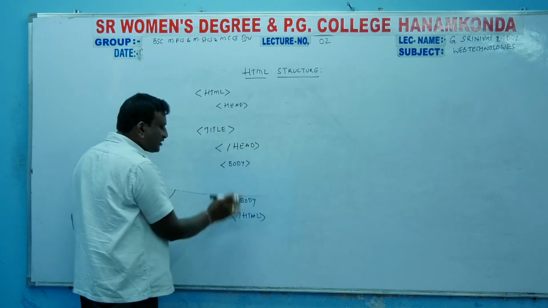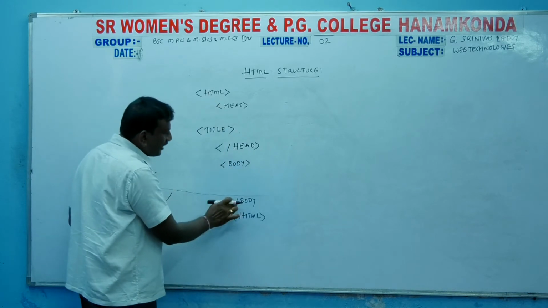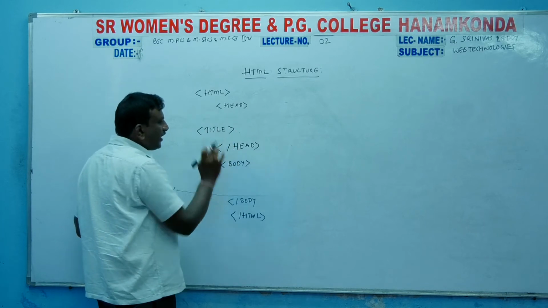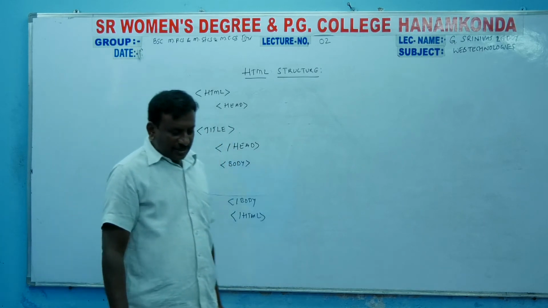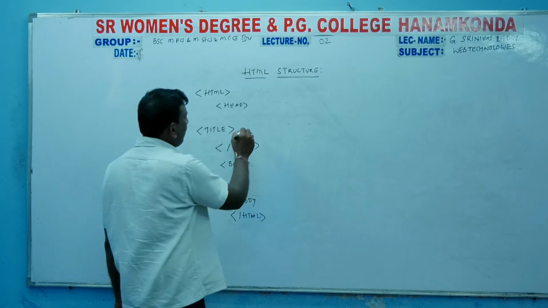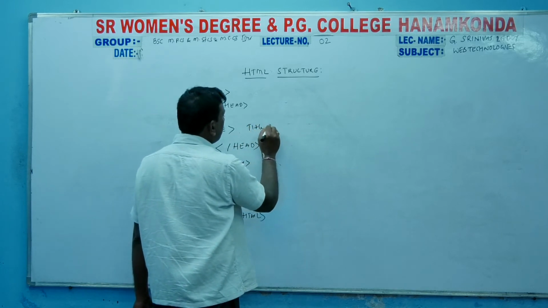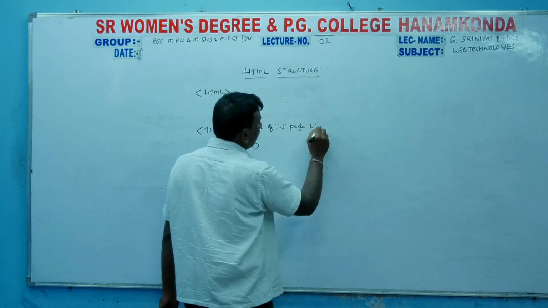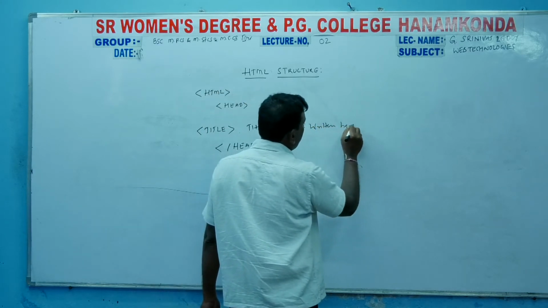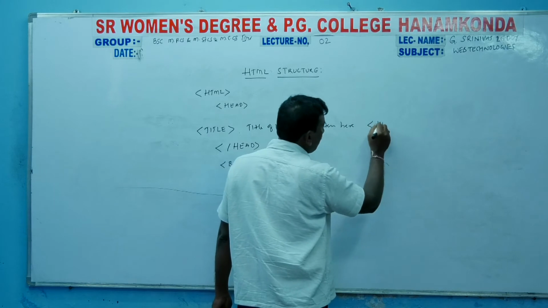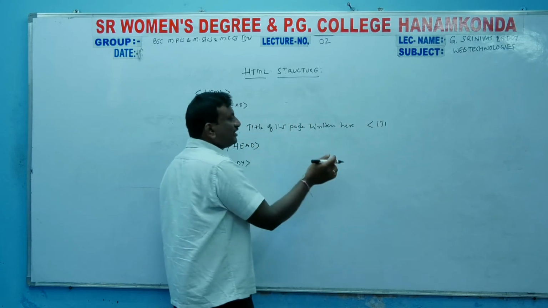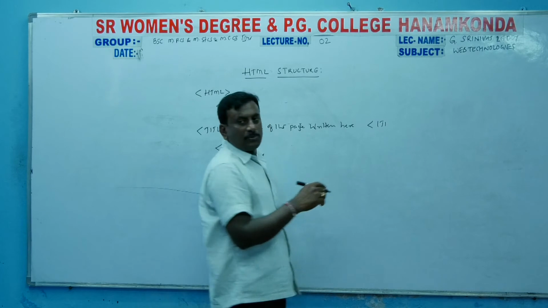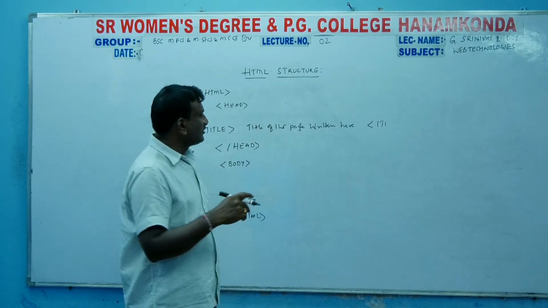HTML begin and HTML end. Body begin, body end. Head begin and head end. And the title is mentioned here. Title is the title of the page. It is written here, and as you wish, you can put it beside or on the next line. No problem at all. This is the syntax of HTML.